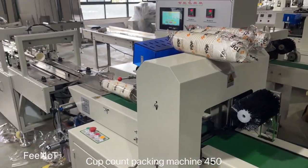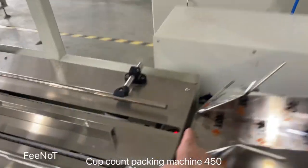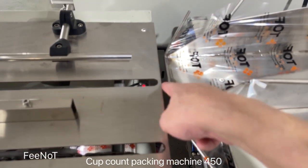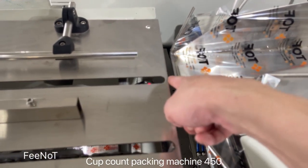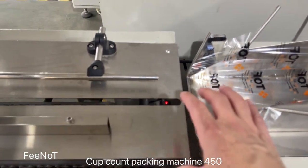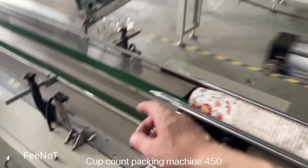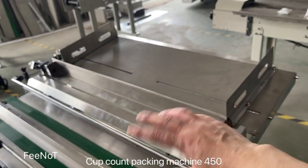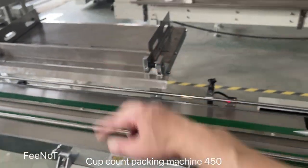Okay, here is the operation. Simple. While you assemble here, you should leave 1 finger space. 1 finger. For example, it's about 10 millimeter. Do not touch here, because you just give space for 1 finger. And here the sensor detects the cups coming, and then feeds to the machine. Here is the sensor that detects there are no cups. Here it starts to feed. That means the cups are finished. And here it will start to feed.